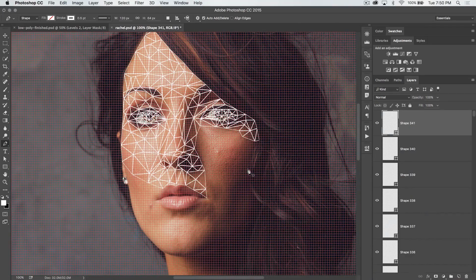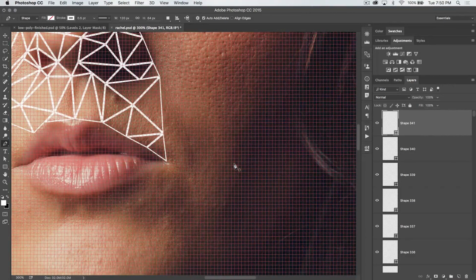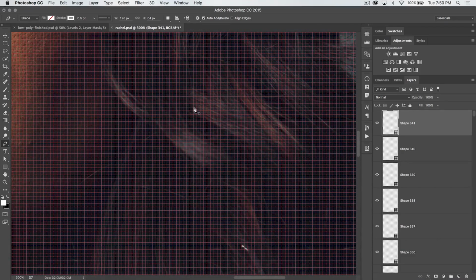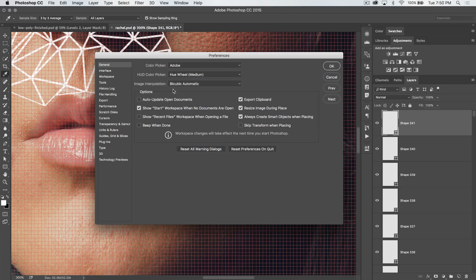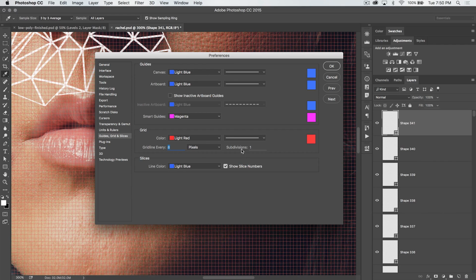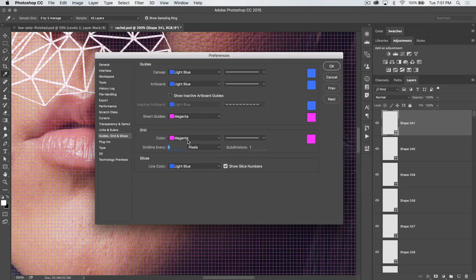So as you can see here, we're starting to make some progress now. As I get down to the darker part of the image, I think that I'm going to change the color of my red grid, even though it's going to really stand out well over the hair. I think I'm going to change it to a different color. So I'm going to Command K here into Guides, Grid, and Slices, and I'm going to try the light blue. Yellow sticks out, but that's a little bit too powerful, maybe. I want to roll with magenta. You know what? I'm going to go with the light blue. I think light blue is going to work well.